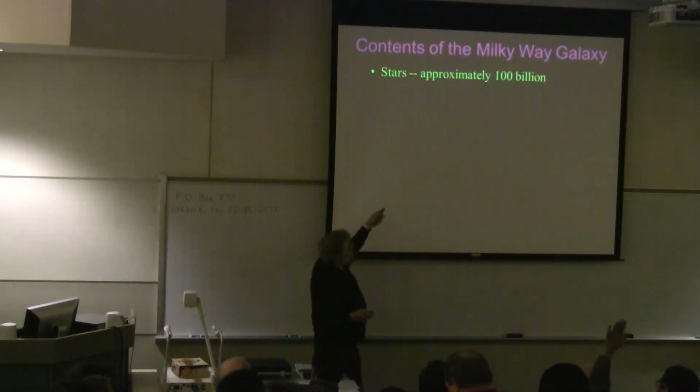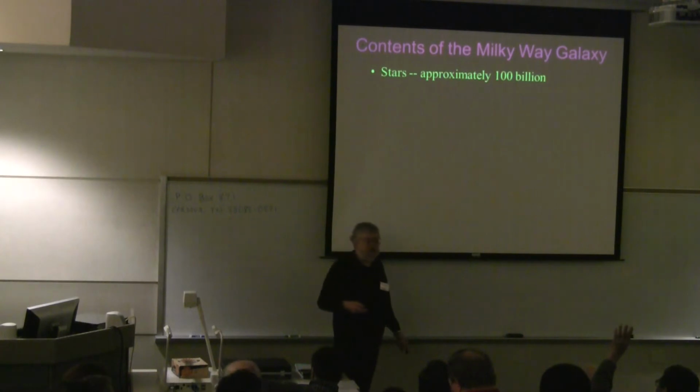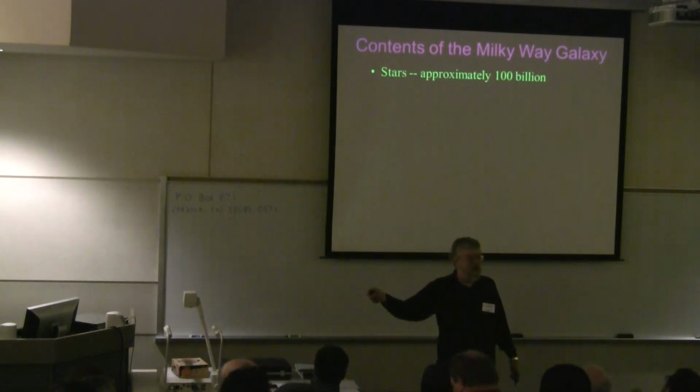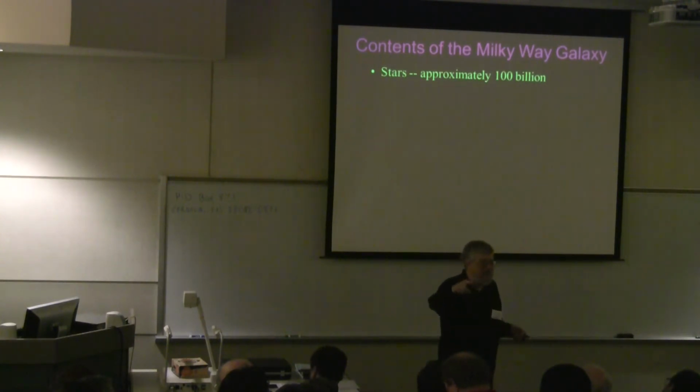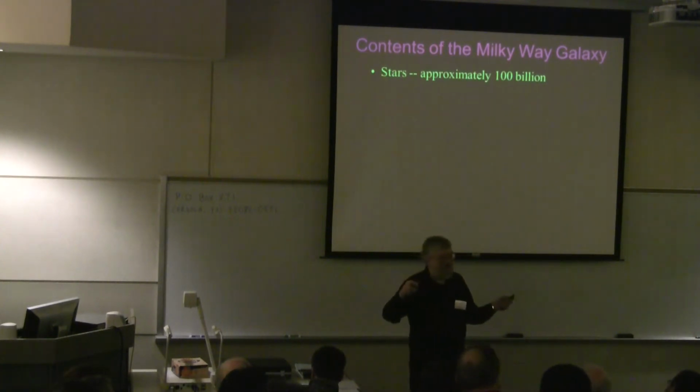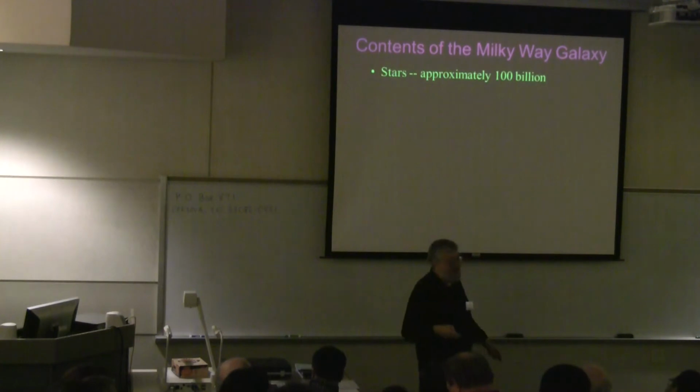Okay. About 100 billion stars in the galaxy. Huh? Okay, all right. Yeah, you said that our galaxy is expanding. No, I didn't. I said the distances between the galaxies are expanding. But actually, even our nearby neighbors are not moving away from us, some are moving towards us. But again, that's like 11 months from now. So if you can hang on to then, it'll make a lot more sense. Okay. Okay.